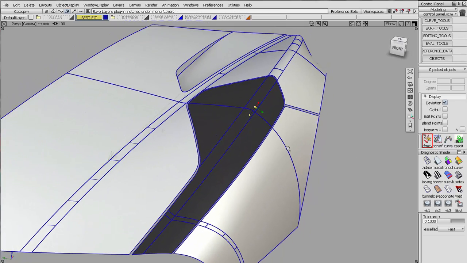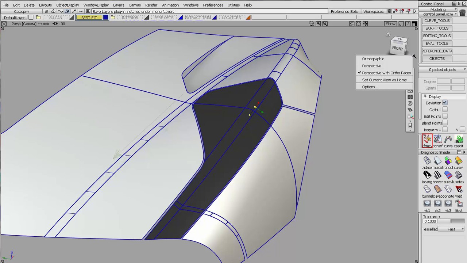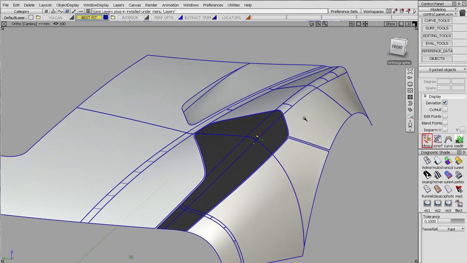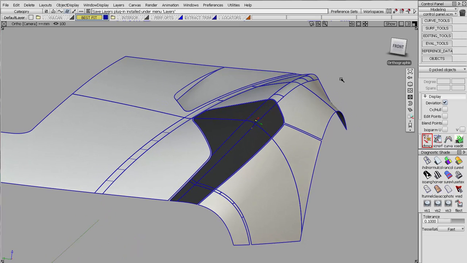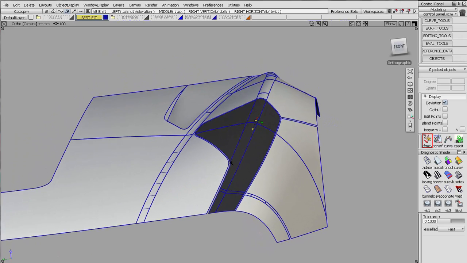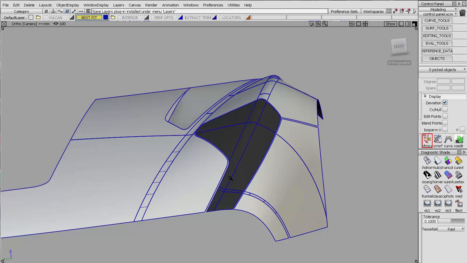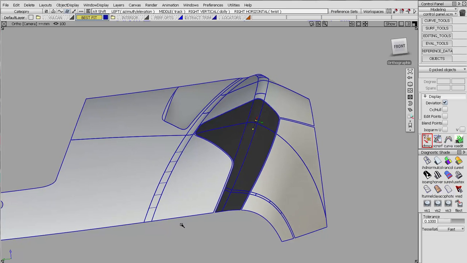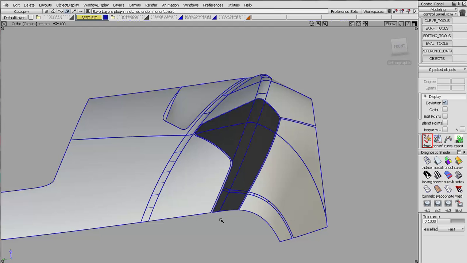So I'm going to switch to ortho mode, which I do almost all of my modeling in the orthographic mode. I do my evaluation in perspective. So I would like to make a piece of geometry, a plane, that represents this feature. Okay, so that's kind of theoretical right there.